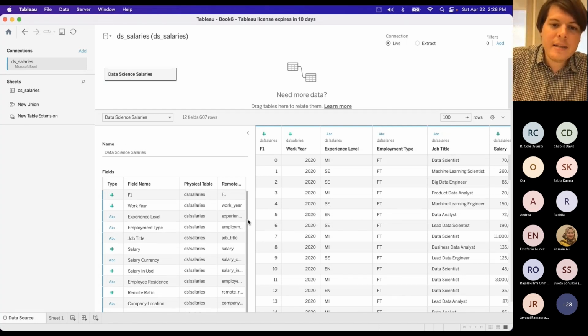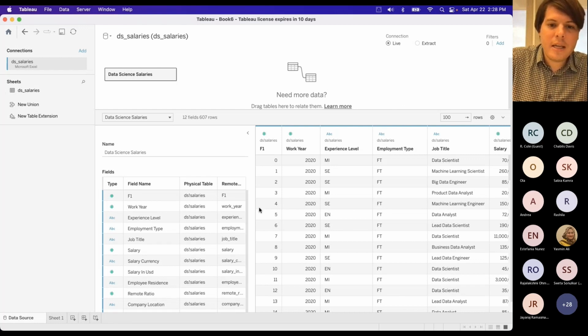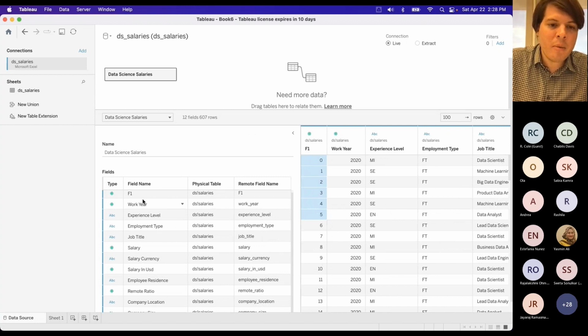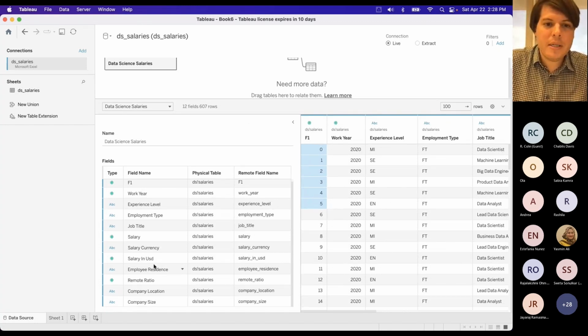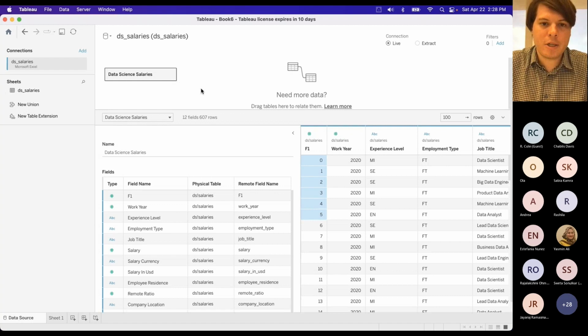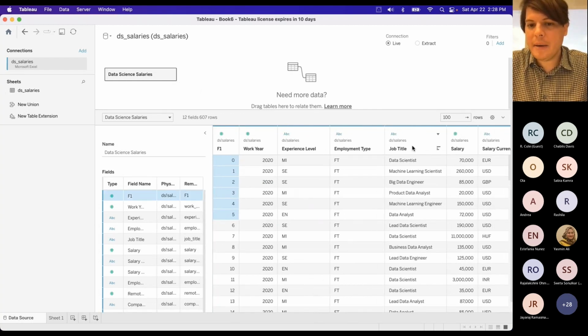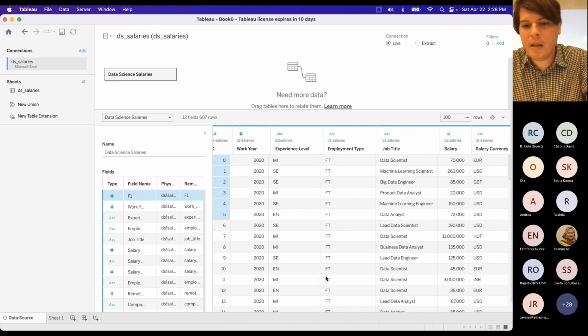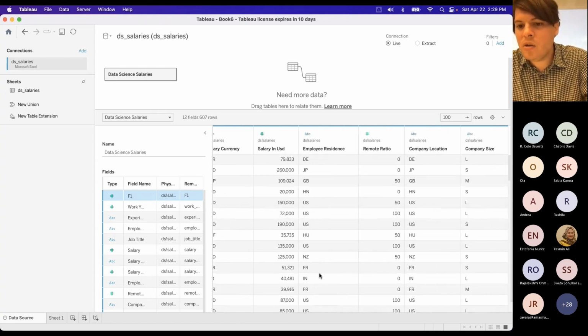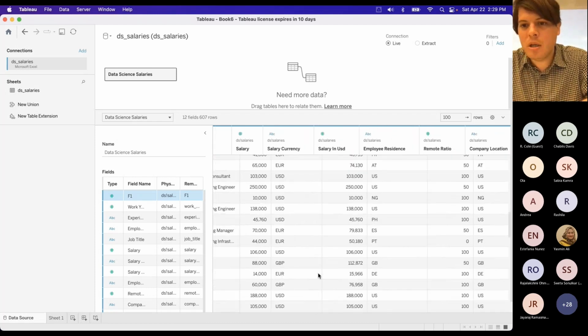Here, I can see the different fields that this table has. Let me open it up a little bit. And you're going to be able to see, and you might remember these: salary, salary in USD, company size, company location, everything else, the employee residence, and hopefully you already remember this from the section with Melody. And then here, you're going to see a snapshot of the data. This is how it looked in Excel.